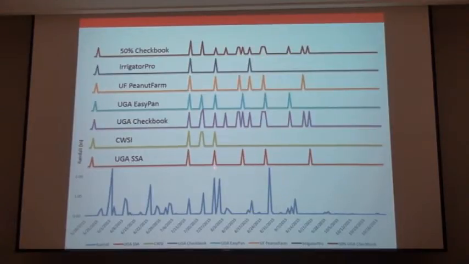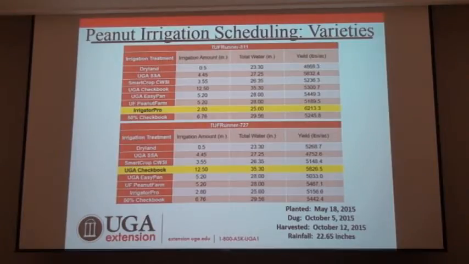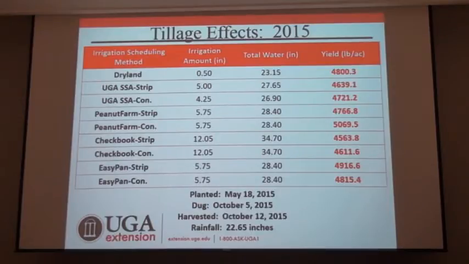So you look with the sensor, we only applied 5 times during the year, and like I said, with Irrigator Pro up here, we applied 4 applications. So keep that in mind. Again, it was kind of a toss-up on which one was kind of the best based on varieties. We had 06G right there at about 6,000. We had 12 watt about 6,000 with a sensor. We had Tough Runner 511 at 6,200 using Irrigator Pro. Came out very well, very little water. And then the checkbook in this case on Tough Runner 727. So either way, however you want to look into that.